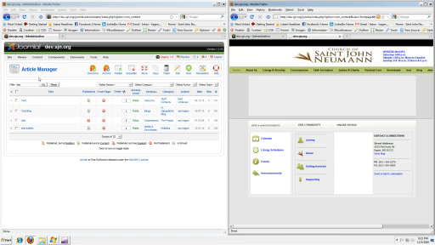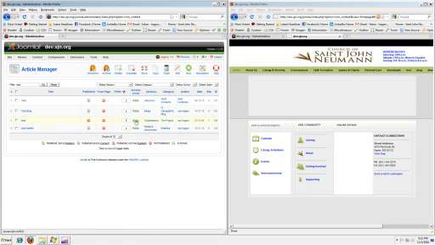So as you notice, this will look a little bit different on the right hand side. However, it is a test site where we can try our different things before we bring it to the regular website. We are going to create a new article. We're going to go to Content, Article Manager, and click on New.